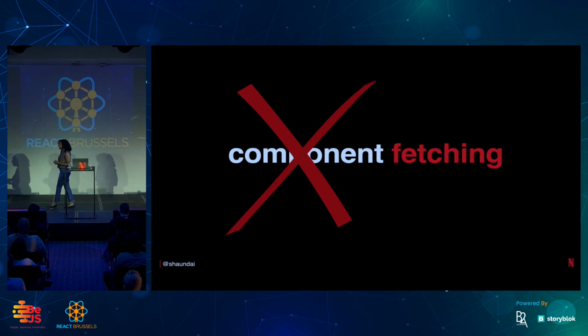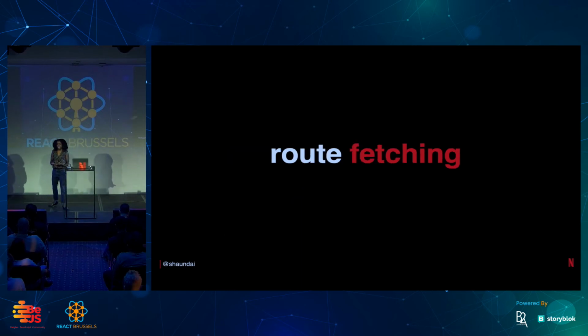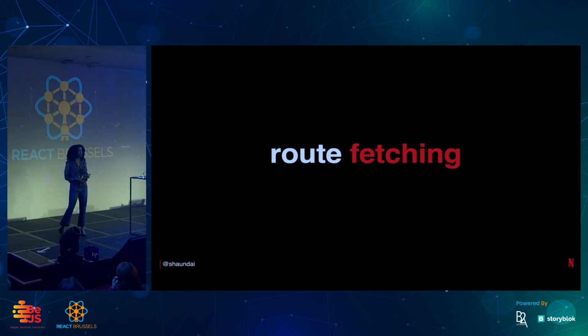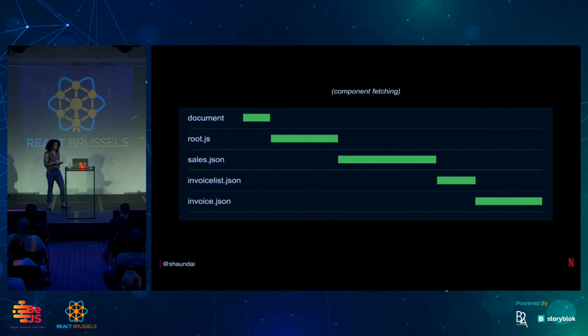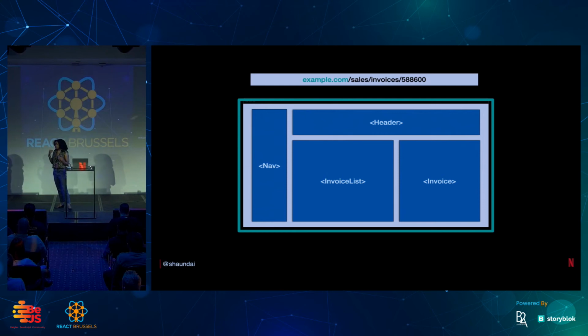The second thing is that now that we're not doing component fetching, we're doing something called route fetching. And this is fundamental to the way that Remix works. So remember before, we had this whole waterfall relay race, pass the baton thing going where we had to fetch the data for each component one by one. I'll talk about how route fetching works. And Remix is actually based on React Router. So you're going to see some similarities if you're familiar with React Router.